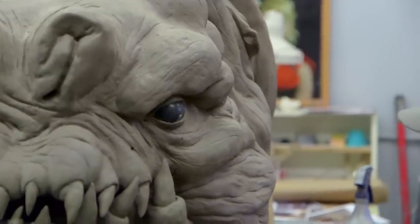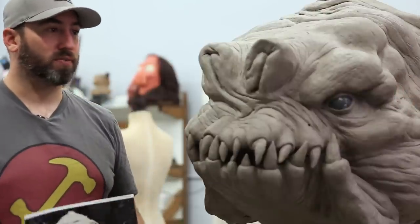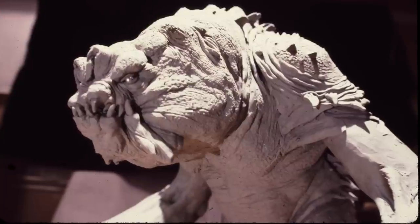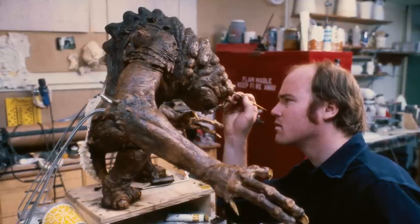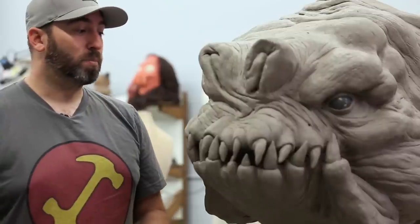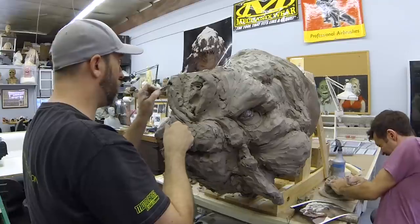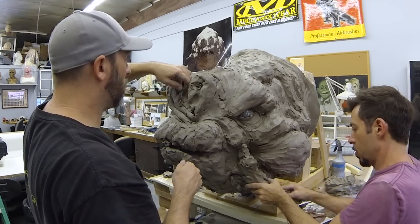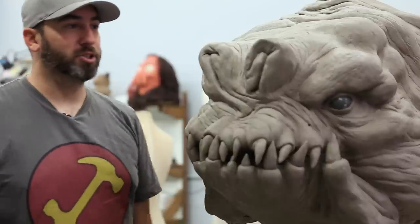Let's talk about the detail. I was looking at photo references the entire time — where the eye form is, the eyebrow, how far the mouth sticks out. I have really good photos from Phil of his sculpture, nice lit with a lot of detail. Comparing those to screen grabs out of the film, a lot of that detail ended up getting lost — whether in the foam casting or the mold. So I'm sculpting somewhere in between Phil's photos and the screen grabs. At this scale, building something in this amount of time — we're building this whole thing in four weeks — I have to pick and choose where I focus my detail.